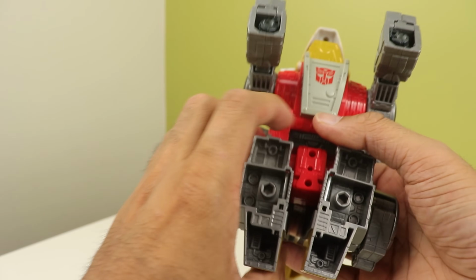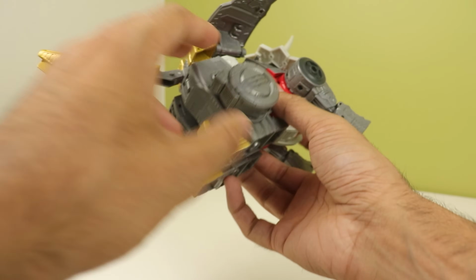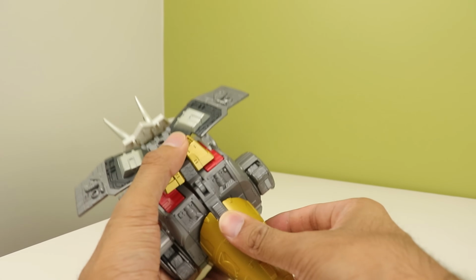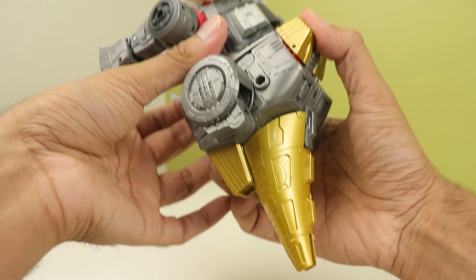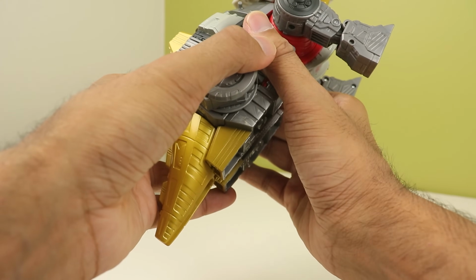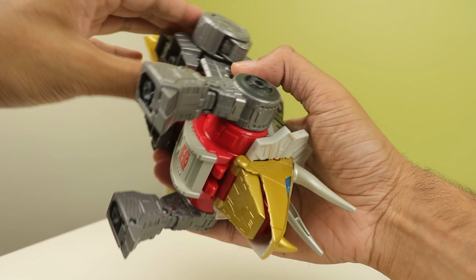And what it will do is it will peg into the crotch section under here with these little tabs that are on the sides of the feet. So you do that, and then you bring this section down. This is going to then peg into between the legs here. So once you get all that done, you can then peg the tail into the feet at the back. Bring these sections in. They should just clip into place. This one's not cooperating. Why are you not going in?